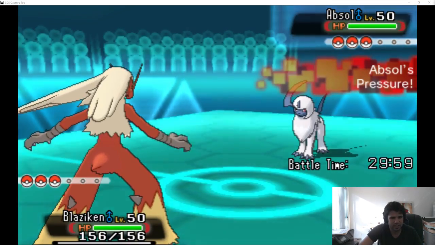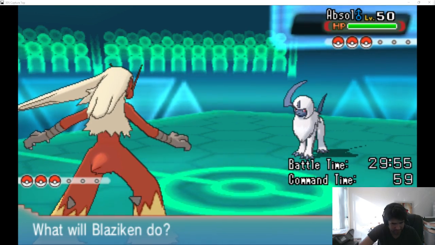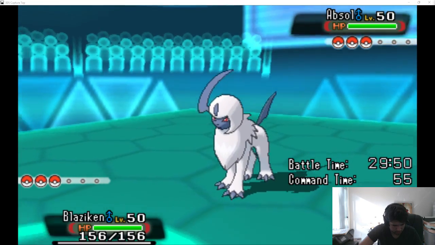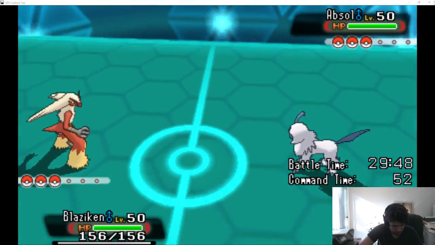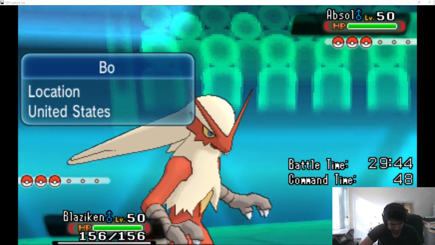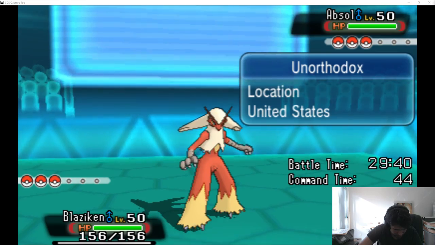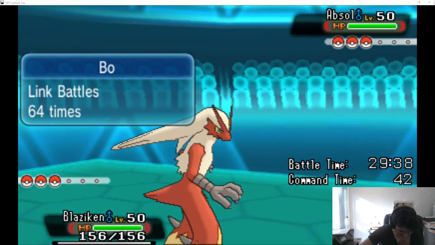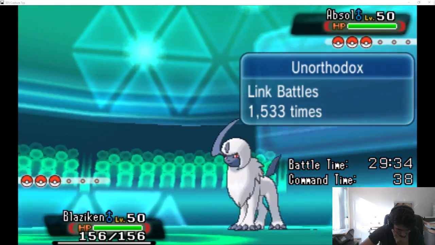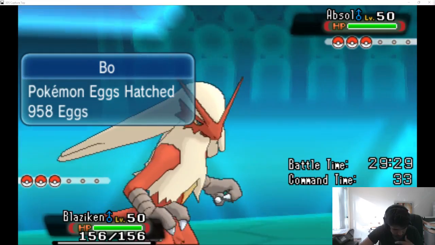Okay, so this is obviously a pretty good matchup for us. He is Dark type, and do we outspeed? I think we even outspeed here. Oh, wait. Did I forget to put Blazikenite on him? Alright, after this battle, we're going to put Blazikenite on him. I'm going to go for the Protect. I'm not really sure what he's going to go for here. I'm just going to start off with Protect. No, I'm going to go for the High Jump Kick.